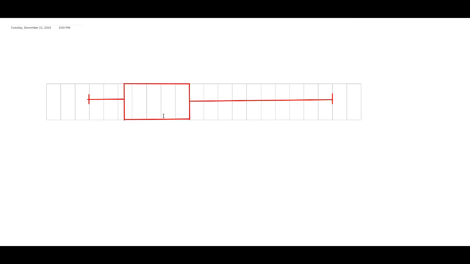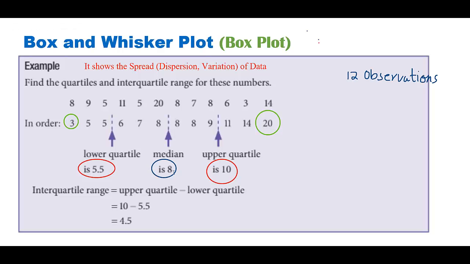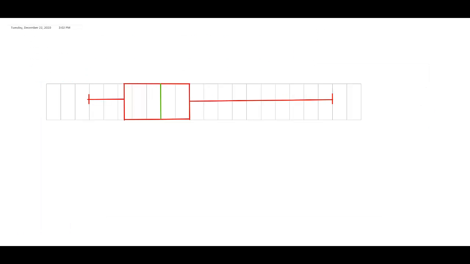Now put the median line. The median is 8. This is our median line. So this is our box and whisker plot.